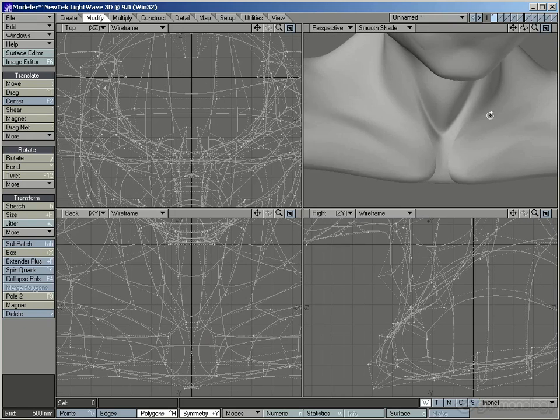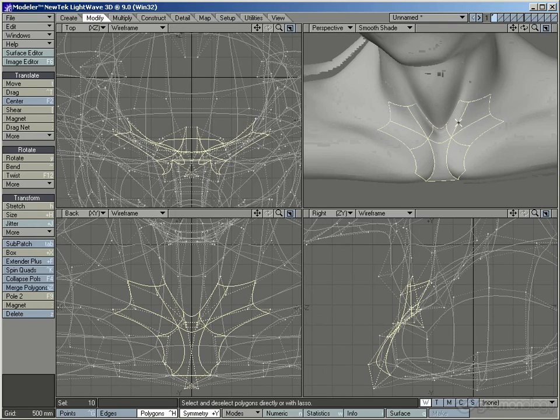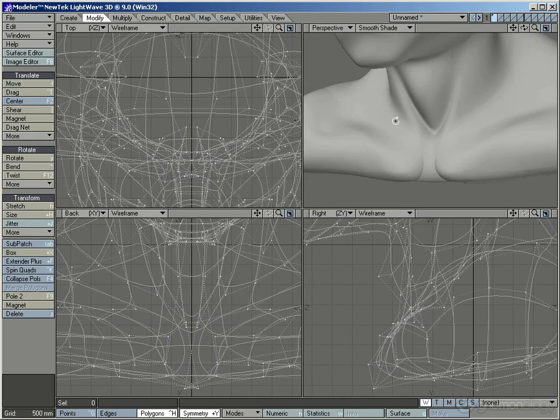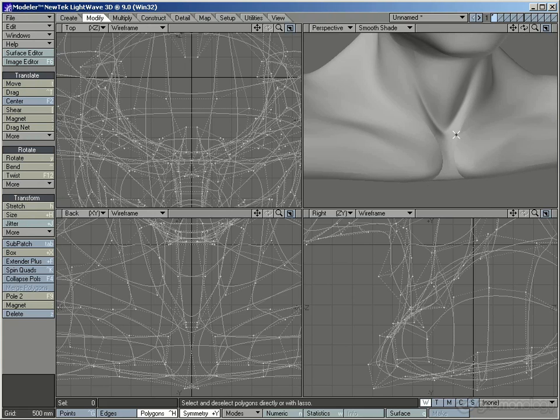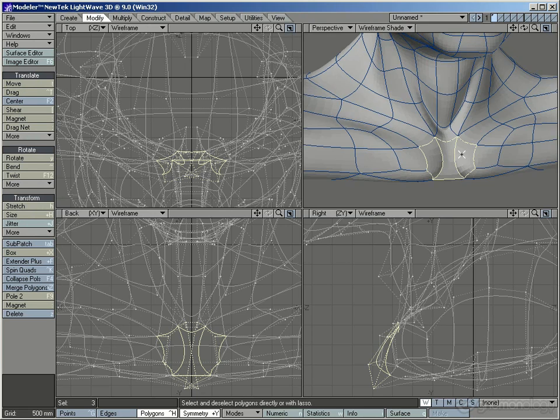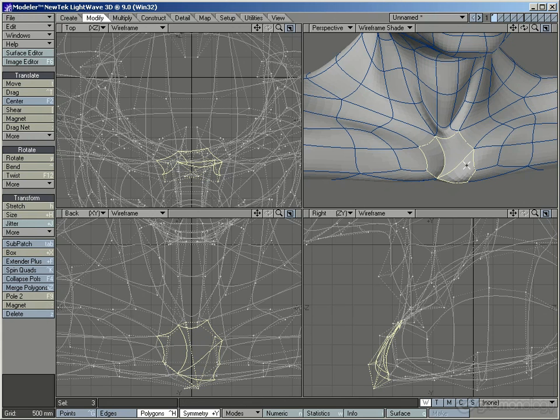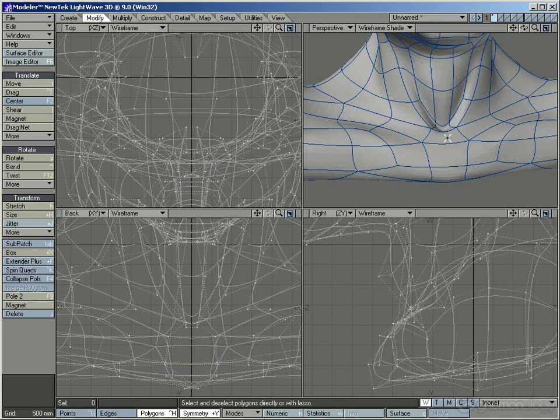The other thing I don't like is this. You can see even in the smooth shaded display that they develop a very bizarre stretching over here. So let's do something. What I'm going to do is, although I have 3 polygons picked, if I spin quads, you can see how the connection changes, and I got the ability to spin those into an entirely new order.